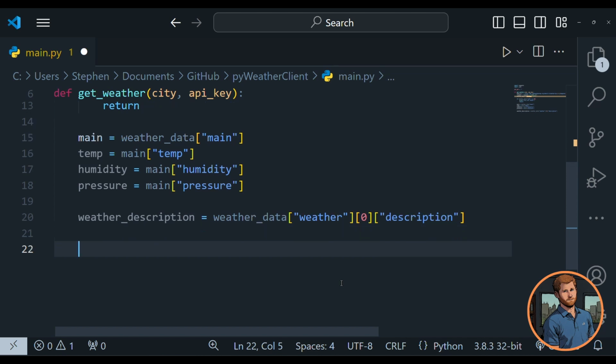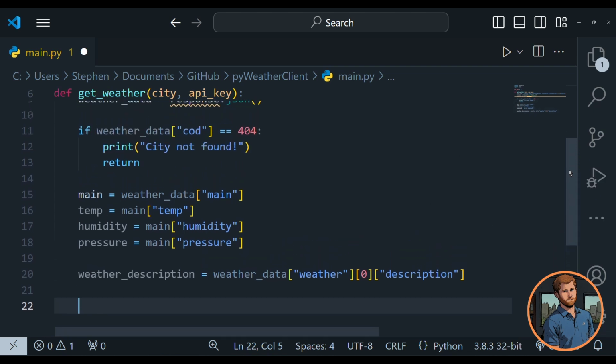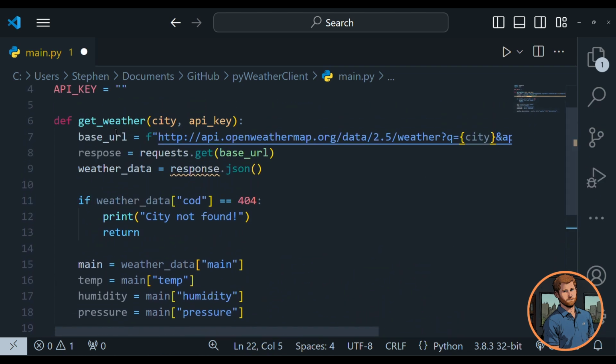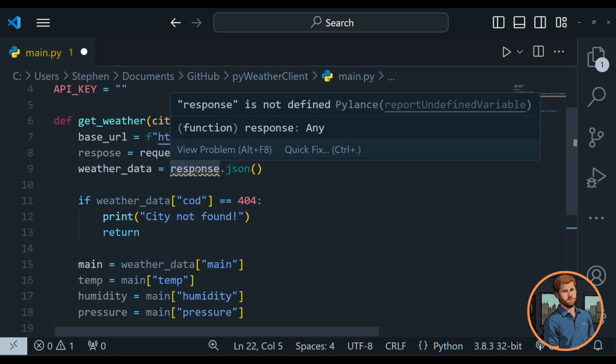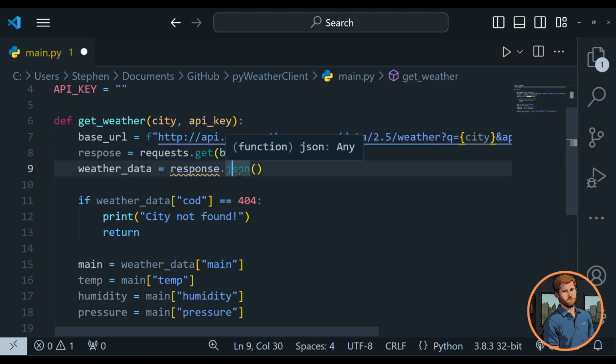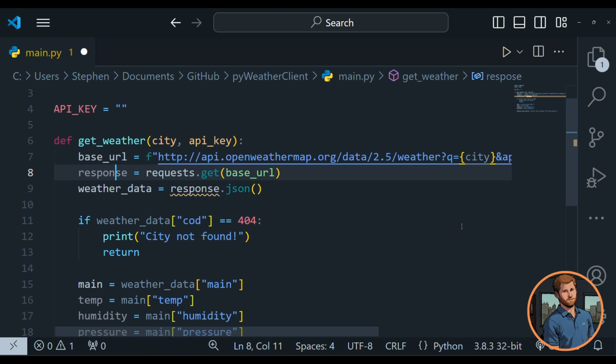Alright. Now, we have decided where we're making the API call to. We've made our API call. We've gotten our data back and passed it as JSON. Just notice this squiggly line here because we have not spelled response properly here.